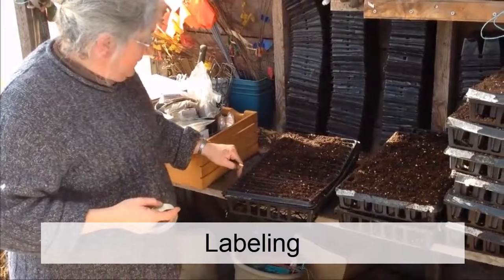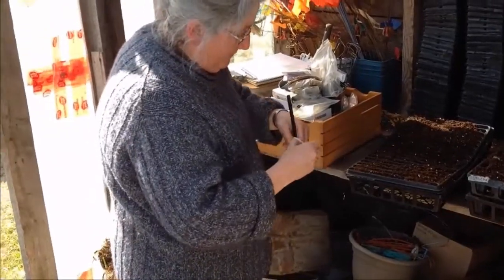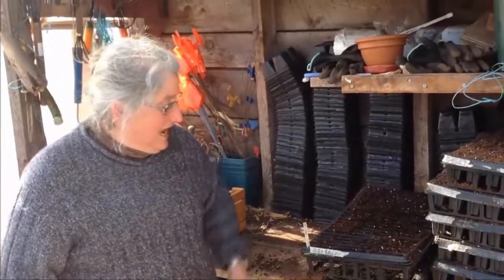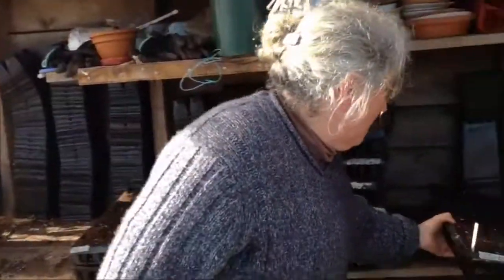Instead of trying to put a little tag here, which is going to be lost, I put my tag, and I use the infamous tape, and I use a China marker. If I would put a little tag there for every row, guess what? The doggos are going to jump on it, or the cat's going to jump on it, or if I push the tray or whatever, and then the tag flicks out, and then you don't know where it is.